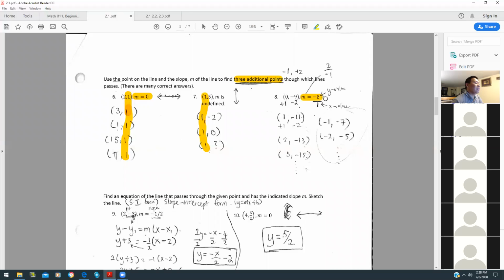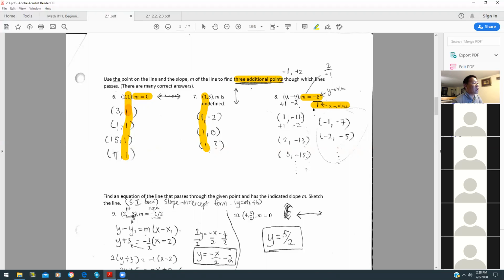So when you have -2, it means your y value will be subtracting 2, because this is over 1, your x value will go up by 1. So in this case, if you are given your coordinates, you have to subtract 2 on your y and add 1 on the x. So you get 1 and -11. Since the question wants 3 points, you keep doing it. You keep subtracting 2 on the y values and keep adding 1 on the x value.